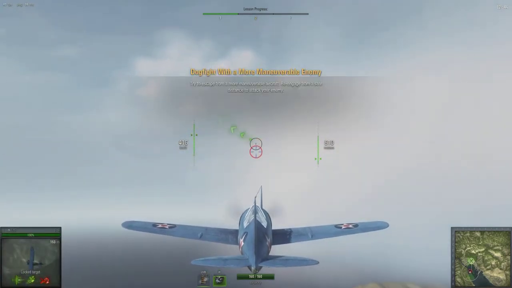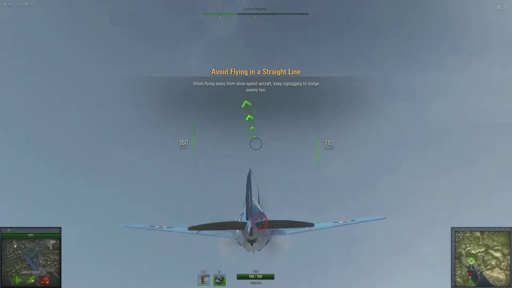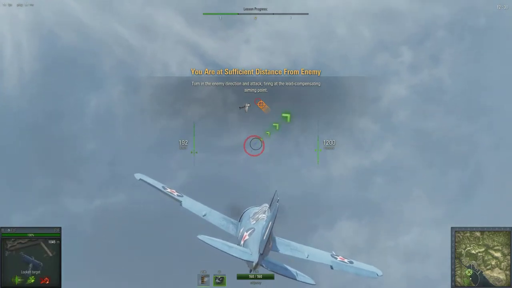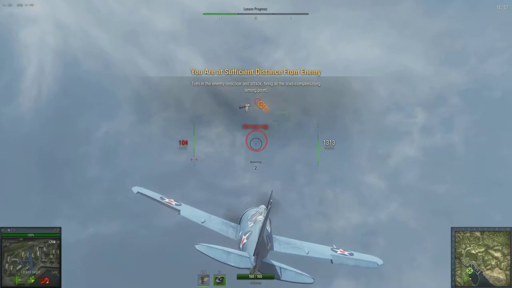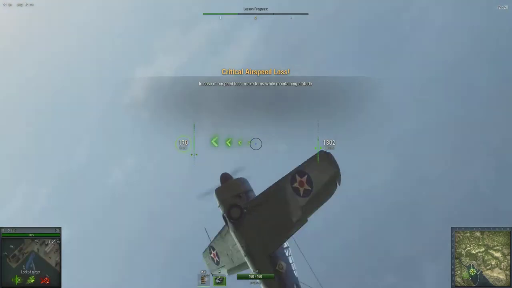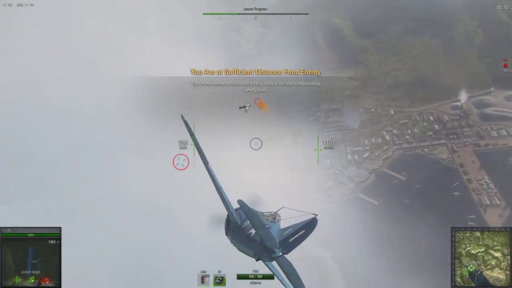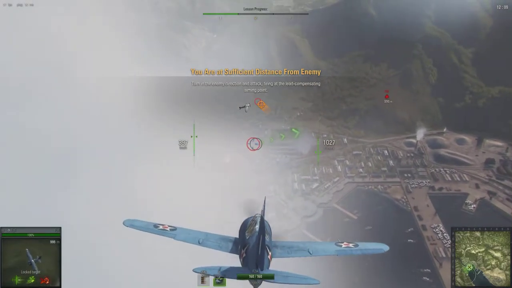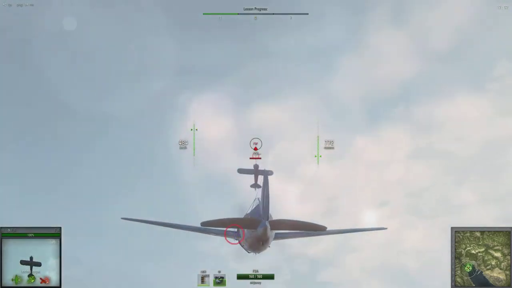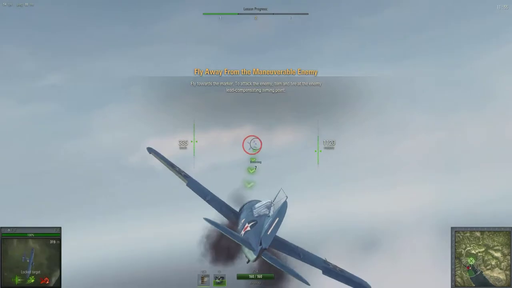Yeah, my engine's overheated. Try to escape from a more maneuverable aircraft. Ugh, too quick. Turn in the direction of the enemy aircraft. Firing at the lead compensating aiming point. Okay. Engines are overheated, so I can't do a whole lot. Okay, so there's the target. Well, that didn't do me any good. He flew right over me.